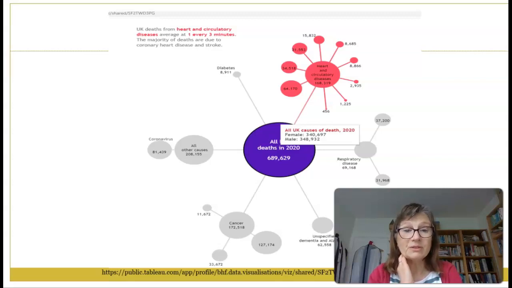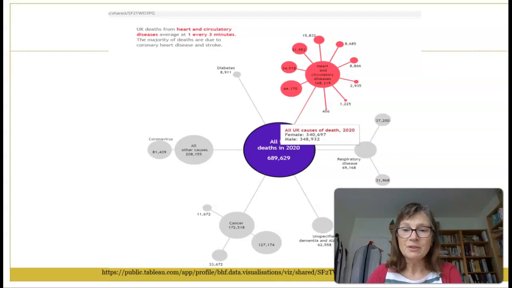168,319 deaths due to heart and circulatory diseases. So it just gives you a really good understanding of how impactful these different conditions are. Cancer was slightly more in that particular year. But we've also got respiratory diseases and other things that were fitting in. And of course, we have dementia on there and Alzheimer's, some dementias are caused by vascular problems to the brain. So the vascular aspect of that also has similar causes as with coronary heart disease.